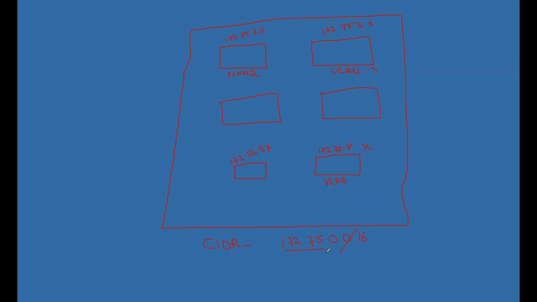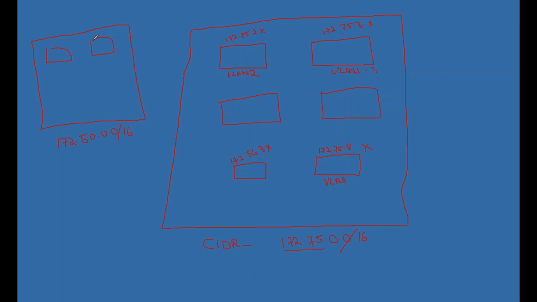Okay. Now you can have multiple CIDR blocks, but normally companies will have only one CIDR block per data center. You can have multiple CIDR blocks, but typically this is the case. So if Citibank has another data center in Boston, Boston will have a CIDR block. It will probably be 172.50.0.0/16. So here you can create subnets.